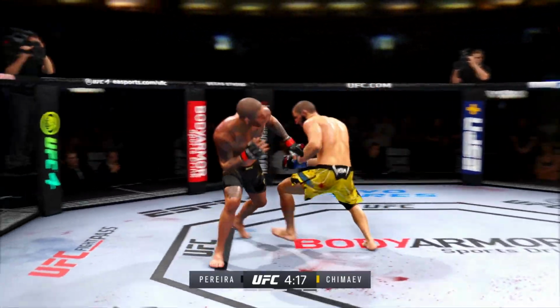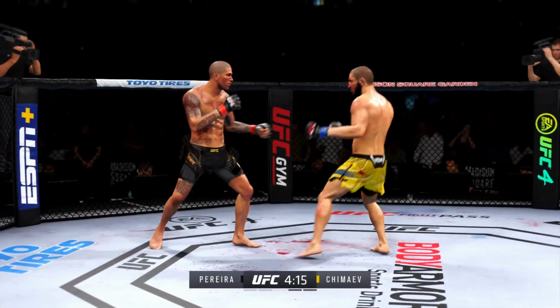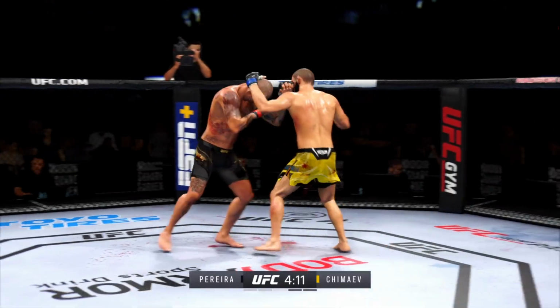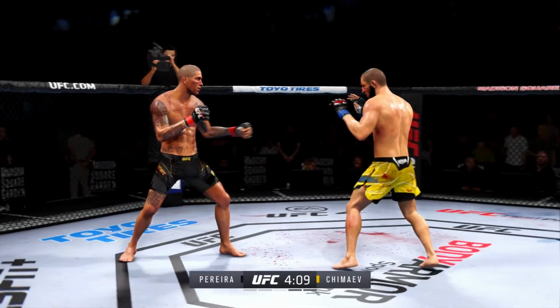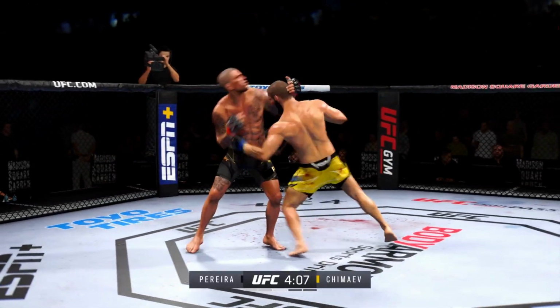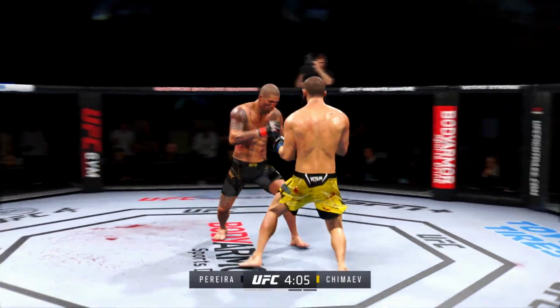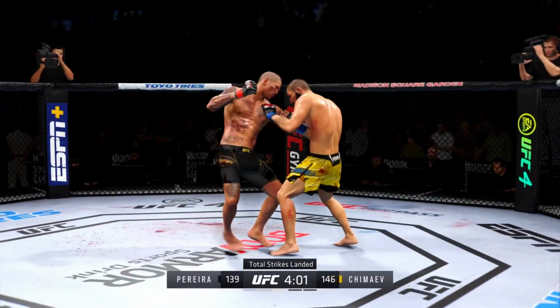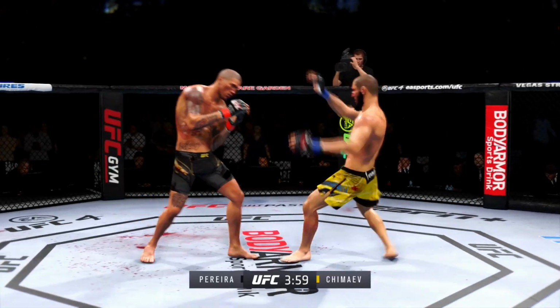All right, so a nice job there defensively to raise the guard and prevent any damage. Those hands never leave where they're supposed to be. And if you do that, most times you will block the shot that's incoming. A little single collar tie there. That punch no good. Connects with a right.